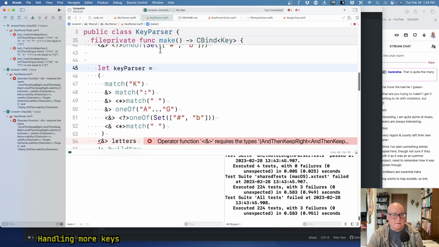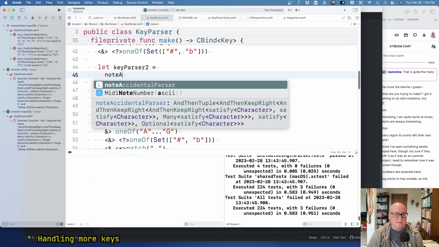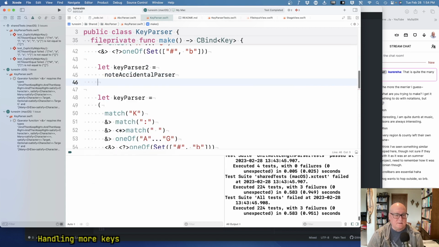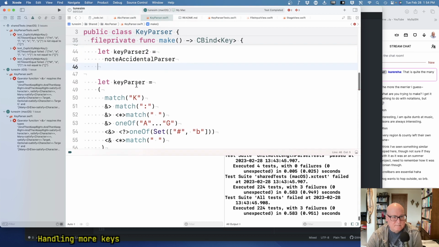Okay, let's let key parser 2 equals node accidental parser, and then we're going to, oh, maybe I have messed this up. Okay, well, obviously I have. It's going to be an accidental parser, and we're going to make a deeper tuple.